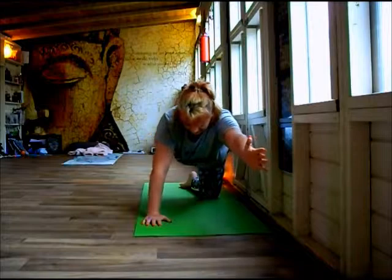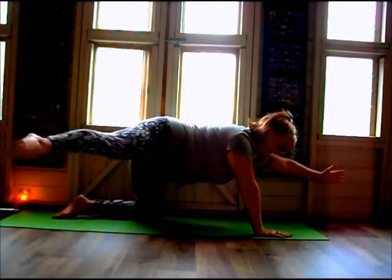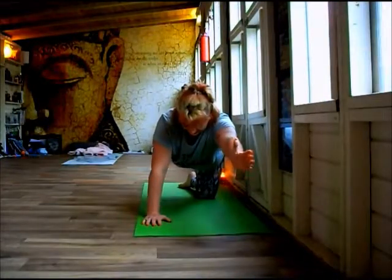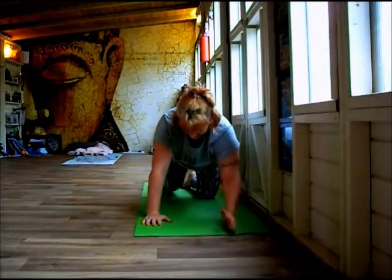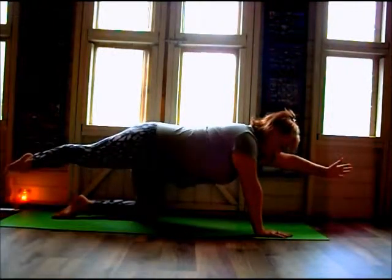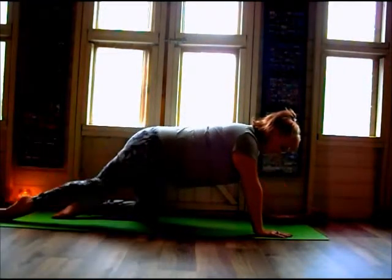So just getting a view of this from both angles, coming in and down. Beautiful. Let's take that again, nice and slowly, and release. And we'll do that one more time. Lift the leg, maybe lift the arm, bring it to the side and bring it back in and down. Take a moment here, take it again when you're ready, remembering that you can stop at any point. We're going to add in now a leg curl before bringing the leg down and resetting.